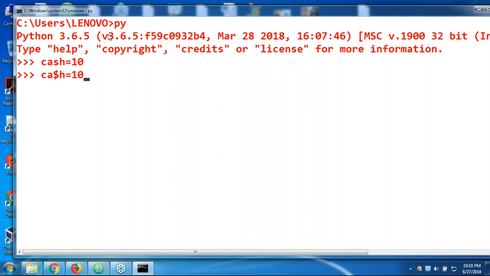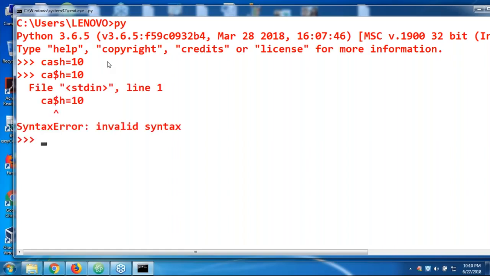Is it valid or invalid? Your response: invalid. The reason is that the dollar symbol is not allowed. Syntax error, invalid syntax.